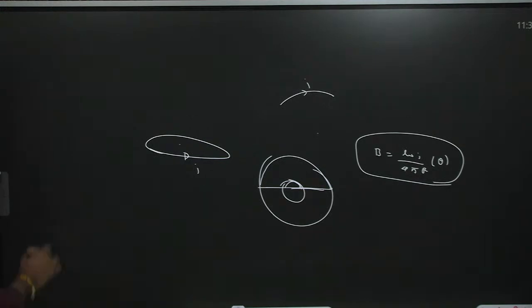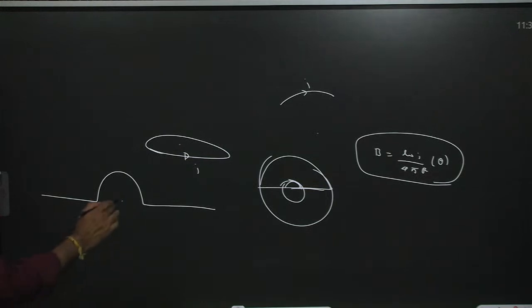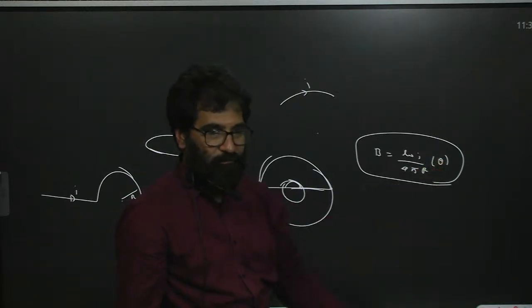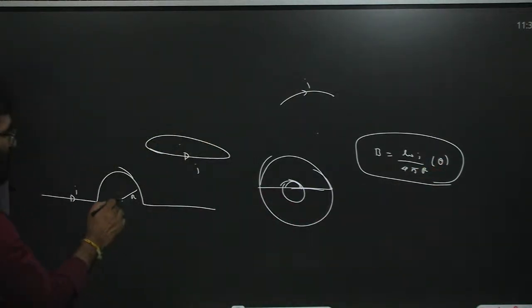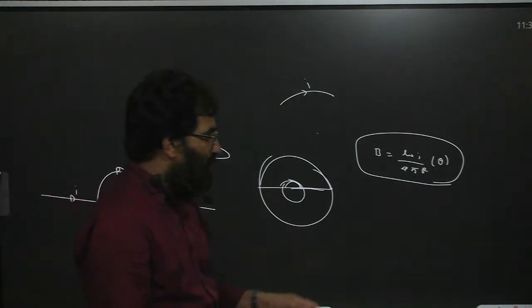So, you can find the magnetic field at the center, where R is the radius. Current is flowing like this. Find the magnetic field due to this configuration. How to calculate? Due to this part it is 0, due to this part it is 0, but only the semicircular wire contributes. How much are you getting? Semicircular wire: mu naught I by 4 pi R into pi, so mu naught I by 4R at the center. But what is the direction? Curl your fingers in the direction of current, the thumb gives the direction, so the magnetic field is into the plane. Always remember the direction of the magnetic field is very important.